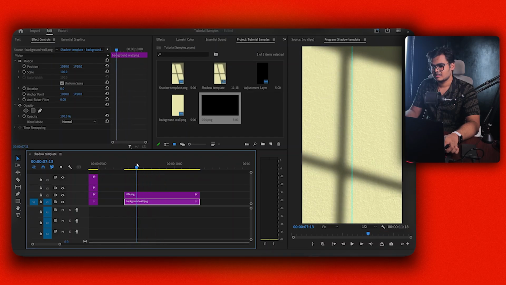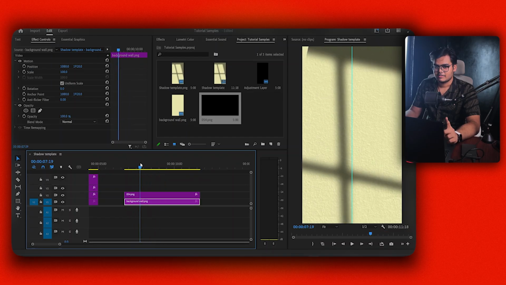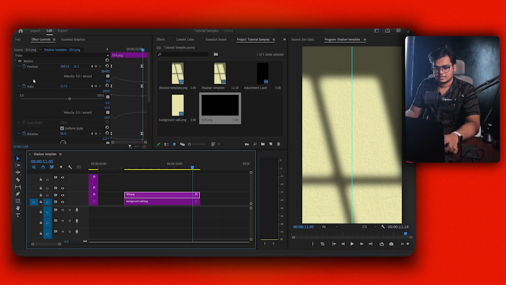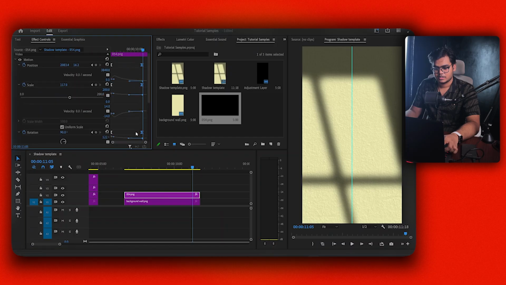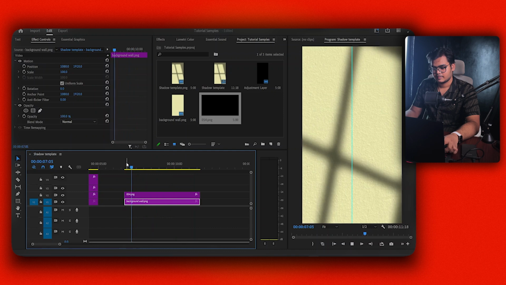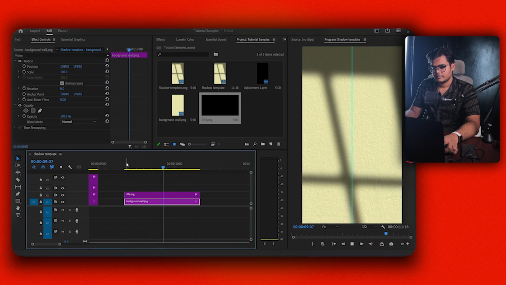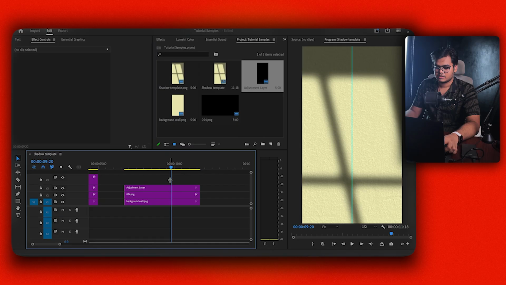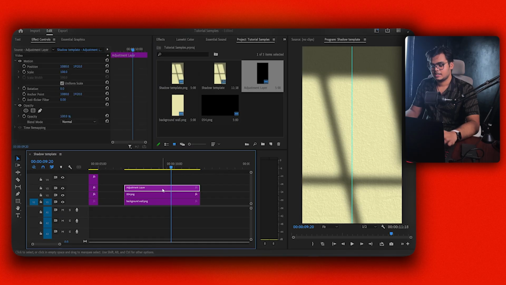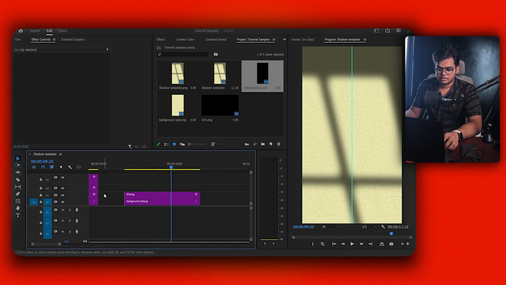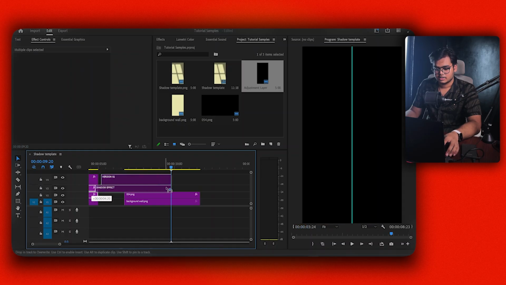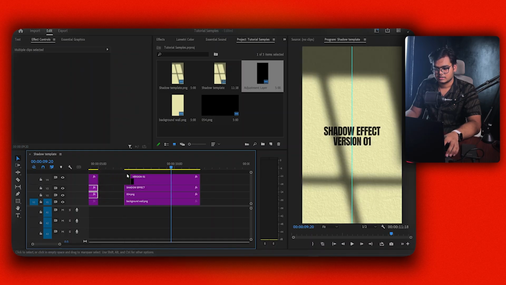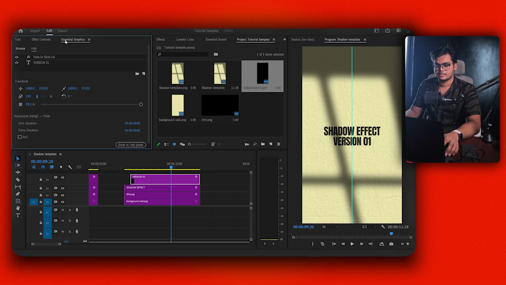If you see this little bit of cutting right there, that will be managed, don't worry. Let's just move all the keyframes to the very end so it looks more convincing, as you can see. Now let's just apply the adjustment layer one more time. And no, first of all, before that, add the text. So I'm just simply going to duplicate it, and let's go and simply change the effect this time.